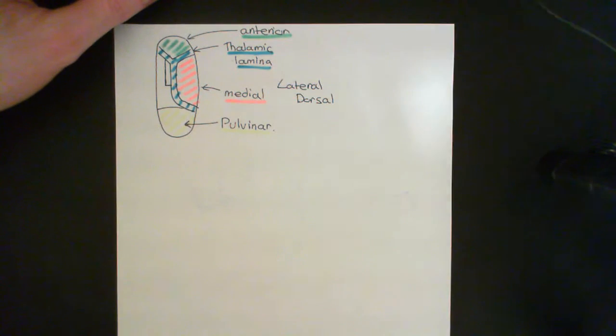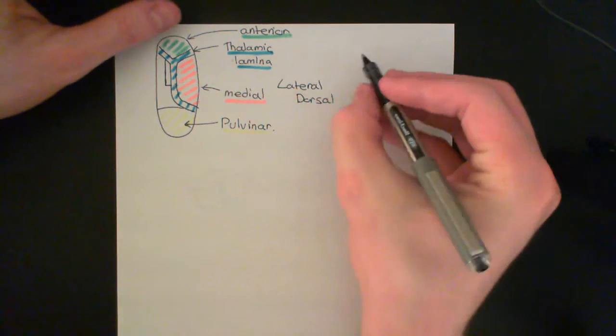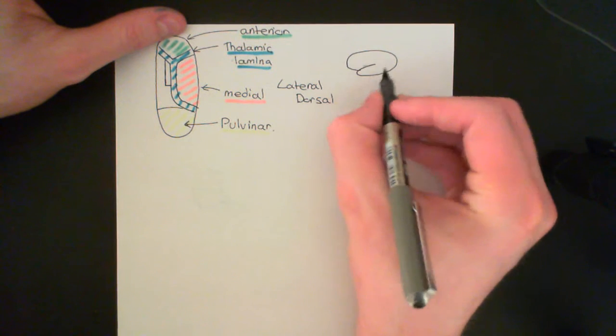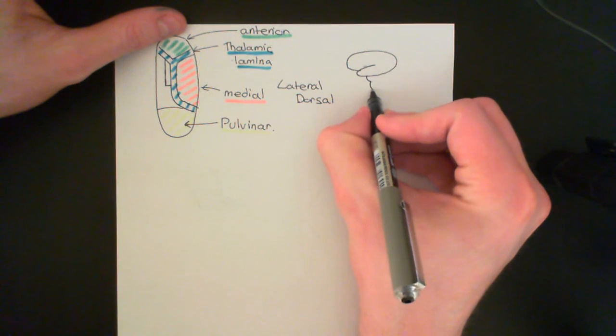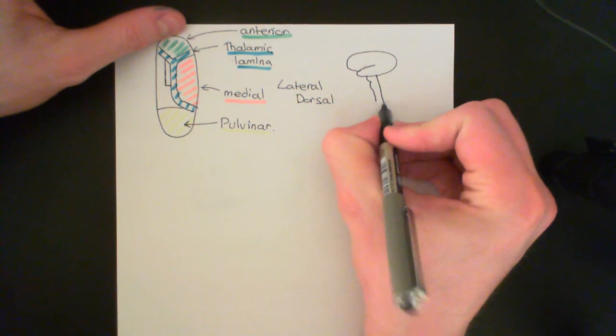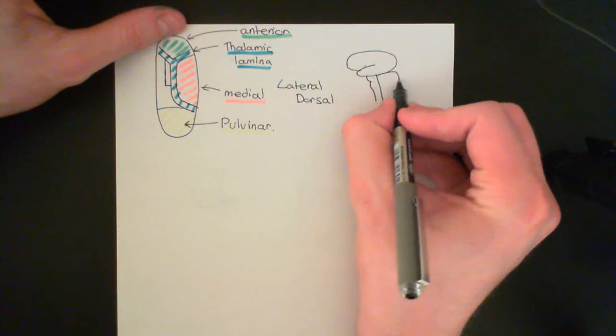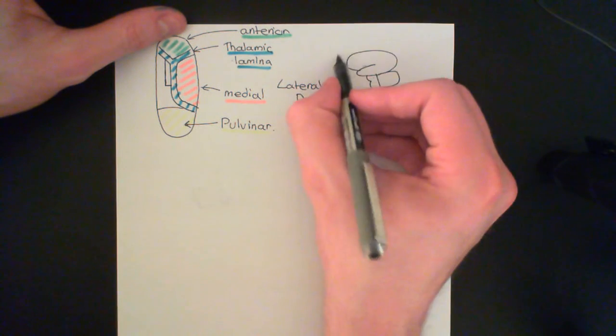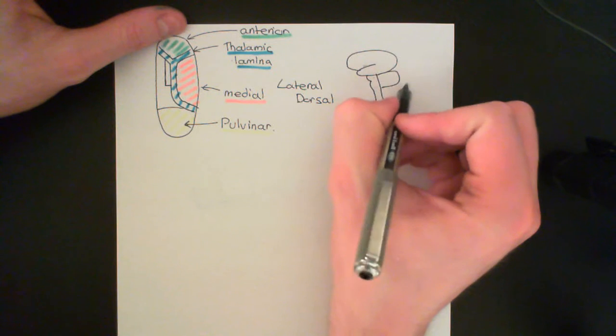But in the context of the brain, ventral and dorsal mean different things to what they mean in the rest of the body. As I say, in the rest of the body, ventral means anterior, dorsal is another word for posterior, but not so in the brain. So let me just draw a little diagram of the brain. Here's a picture of the brain viewed from the left hand side. Here's the brainstem peeking out from underneath, pons, medulla, and of course add on the cerebellum at the back there. So this is anterior, of course, and this is posterior.